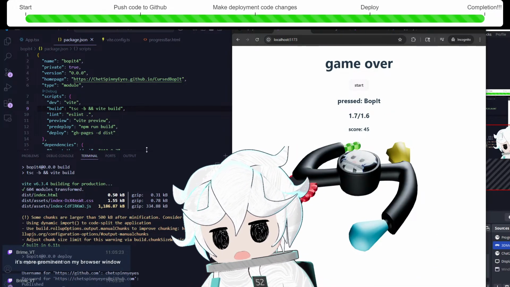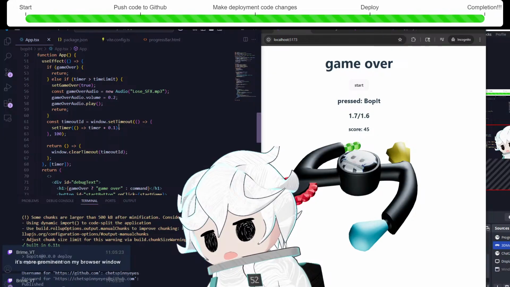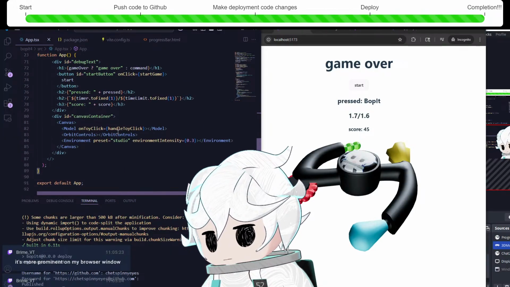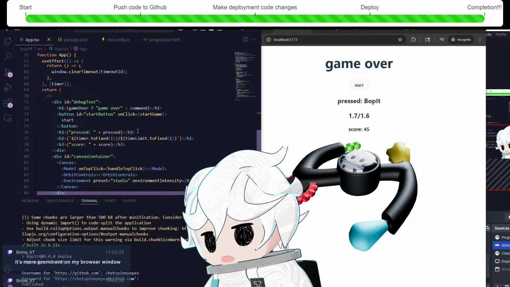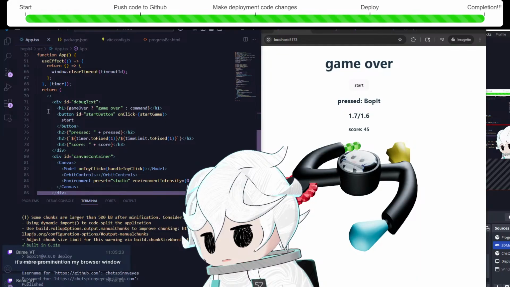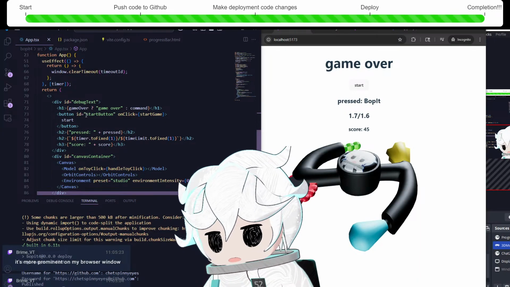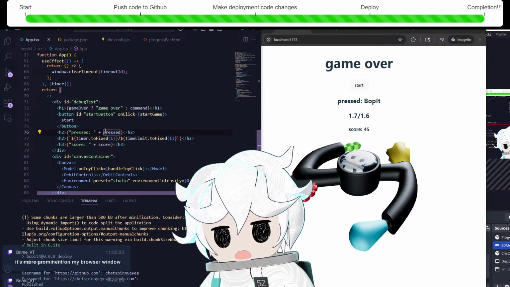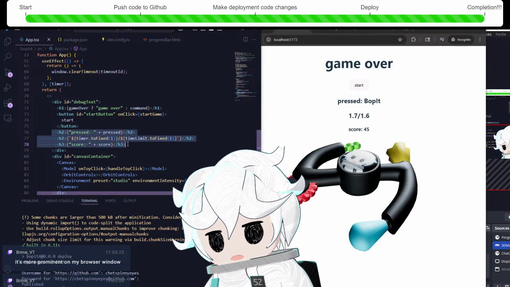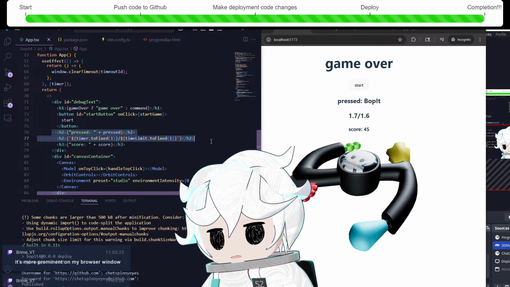So this is my local app.tsx. The debug text. Okay, the game over is needed. The start button is needed. The press is not needed. The timer is definitely not needed. These things aren't needed. The score is needed, okay.